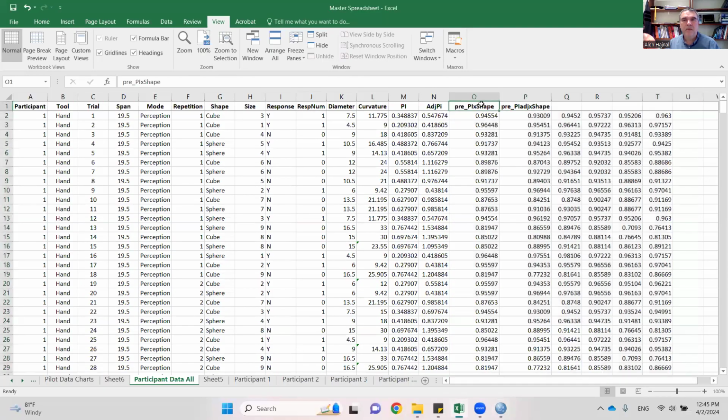So this is actually pi. This is pi by shape. And then this one is gonna be pi by shape by tool. And then adjusted pi. No, pi by 2 first.